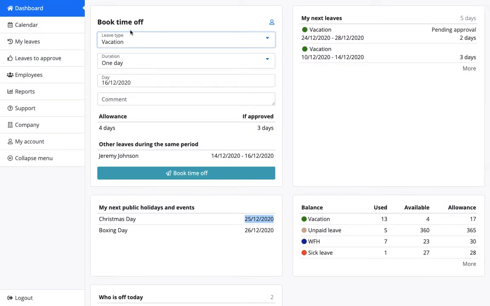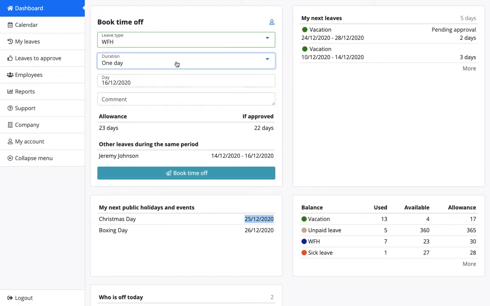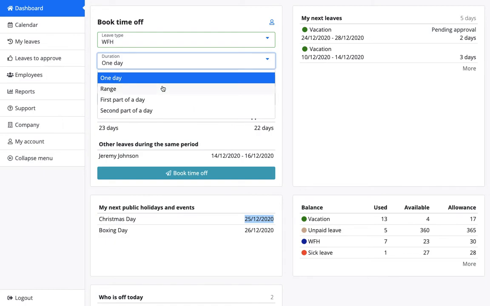Then this is the magic form here. You can book all types of leaves, and you can book one day, multiple days, in the morning or in the afternoon.